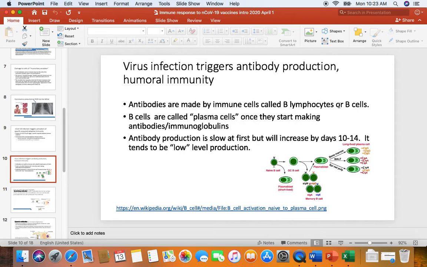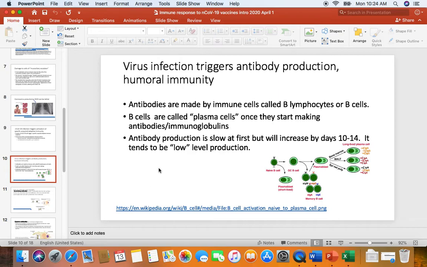The B lymphocytes, sometimes called B cells, when they get triggered by invasion of a pathogen or exposure to a specific toxin, for example, or exposure to a vaccine, are going to start pumping out antibodies or immunoglobulins. And a B lymphocyte that's making antibodies is referred to as a plasma cell. But on our study guide, you guys, and on the exam, if you just say B lymphocyte or B cells, you'll be fine. And what we want to remember is that when B lymphocytes are first triggered to start making antibodies against what we call an antigen, an antigen is something that triggers a specific immune response.